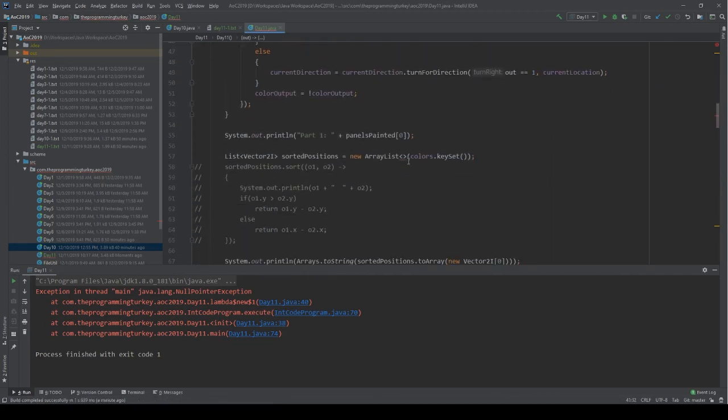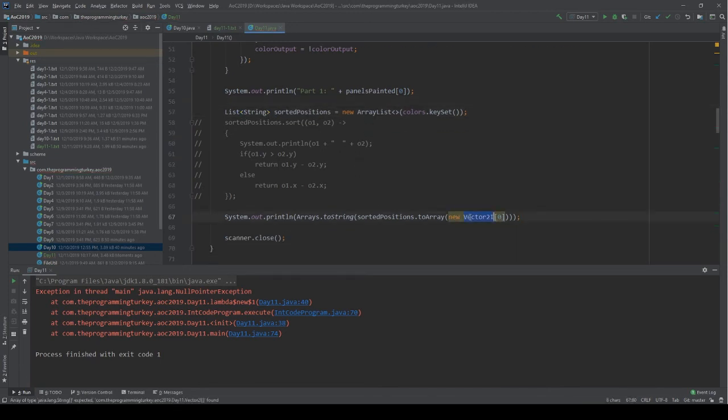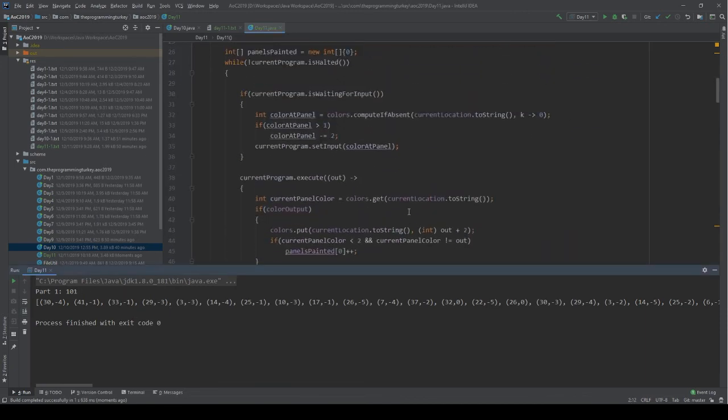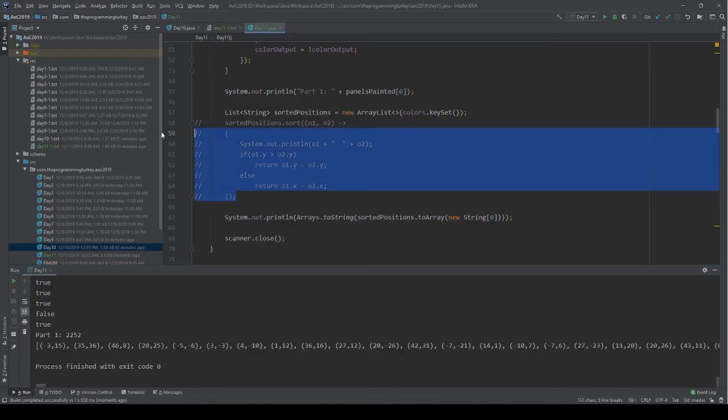It'll correctly hash the string values. This is going to be a string. That's the only difference, is this is going to be a string, but whatever. I don't think I could sort that, but I guess I technically could. 101. Okay, so now we just need to sort this.